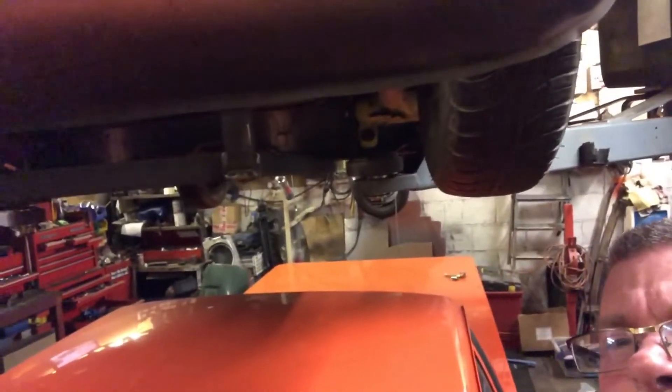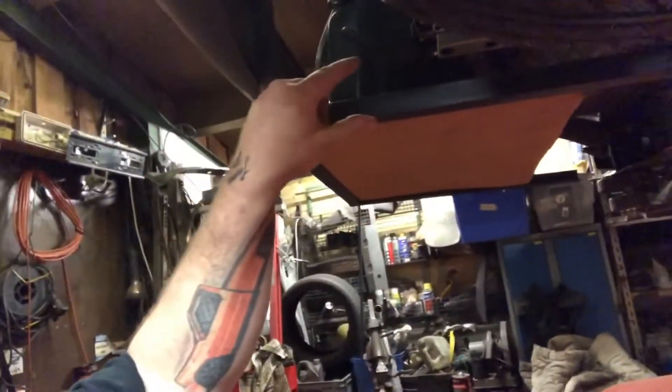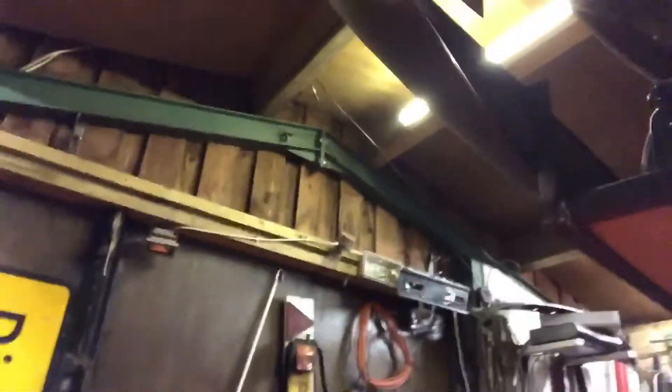Just a short video really, I haven't done much to the mini - I don't think I've touched it since my last video. I've got the battery rack kind of mocked up, it's still hanging quite low, not really keen on it. Someone suggested stepping the panel, so set it up higher then step it down, which is a good idea, but I don't think I'd actually be able to get the rear batteries in because I have to put them in and slide them back underneath the pump mounts.